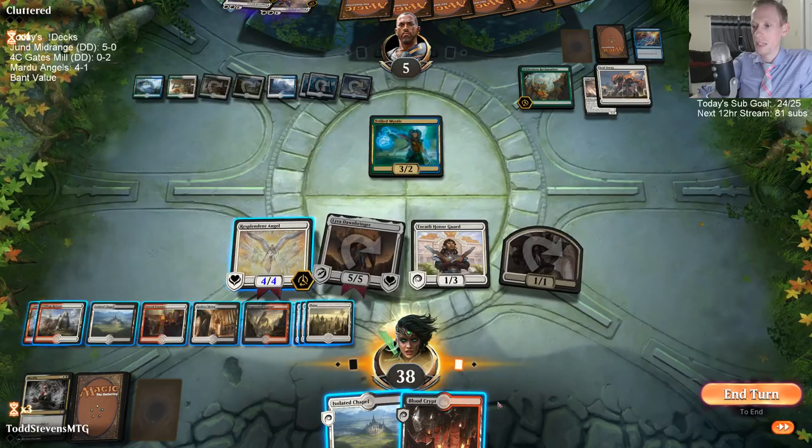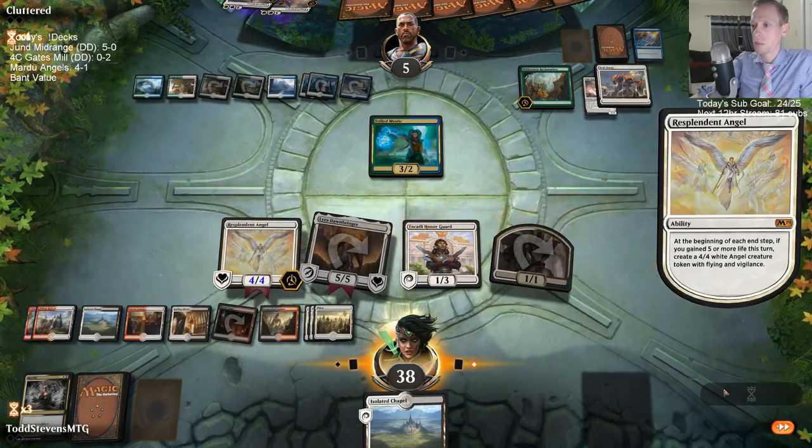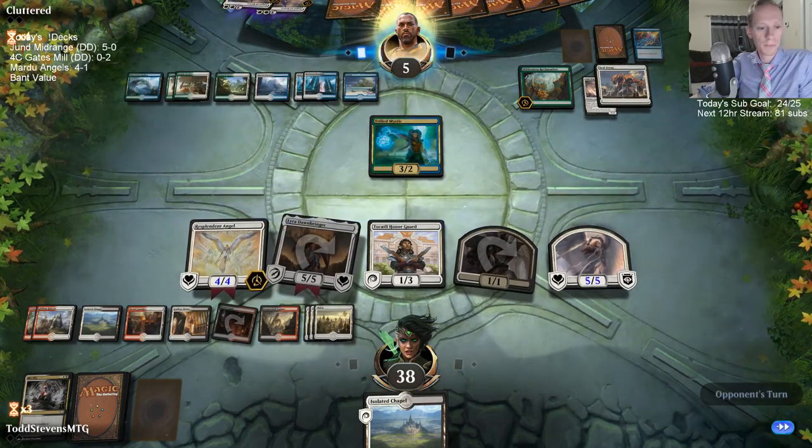All right, so we get to gain five life. That's exactly what we want. Get another one of these tokens out there.